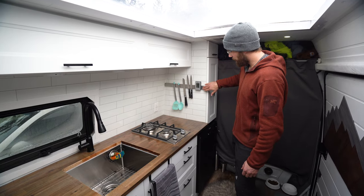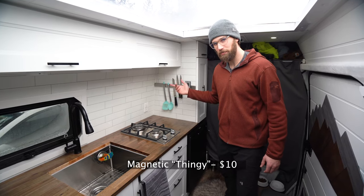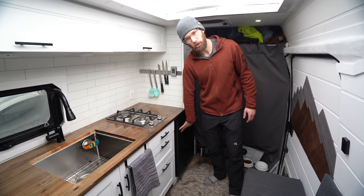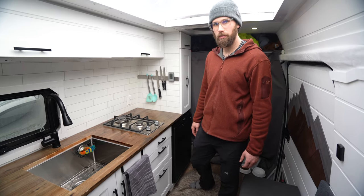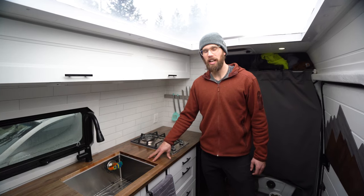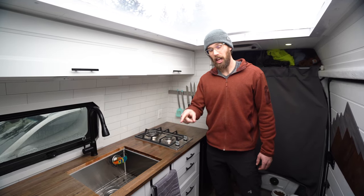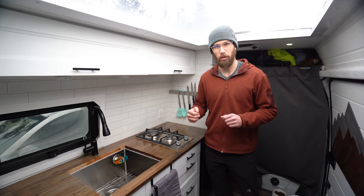The magnetic thing that holds our knives and spatulas was $10 from IKEA. The Dometic fridge — you don't even want to know, but I'm going to tell you anyway because it is one of the things we love about this kitchen. This fridge was about $2,200 Canadian, but it all comes down to quality and efficiency. We go into a lot more detail in our fridge video, which will be linked below. For the butcher block, we got it at a huge discount — it was partially damaged when we picked it up, about $100 Canadian from Rona, which was a smoking deal. The sliders for the pull-out table were about $200 off Amazon and we'll link those below.